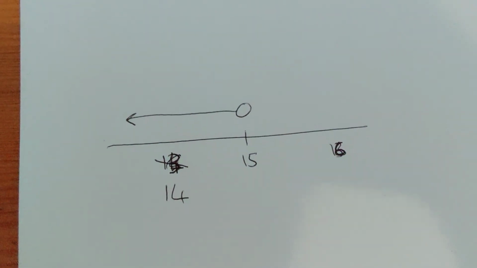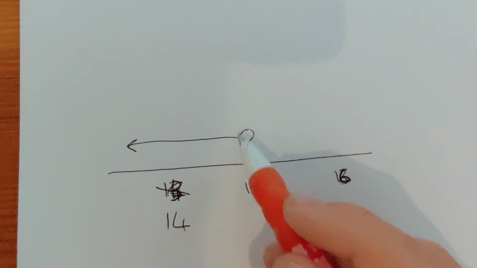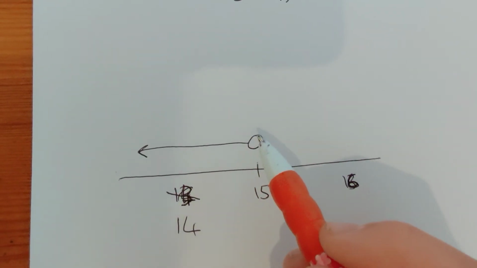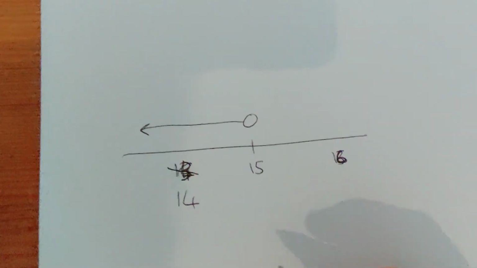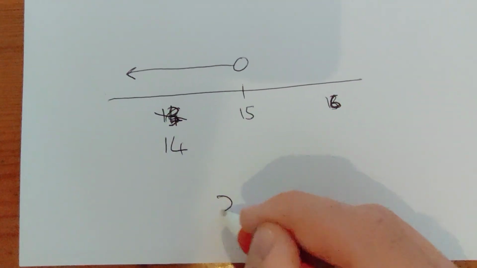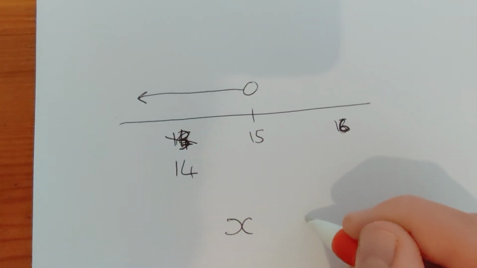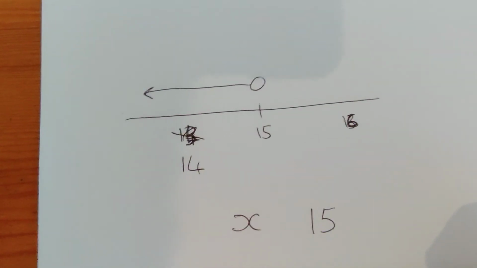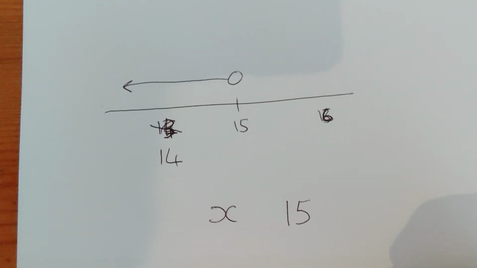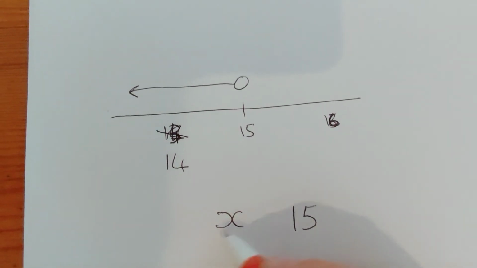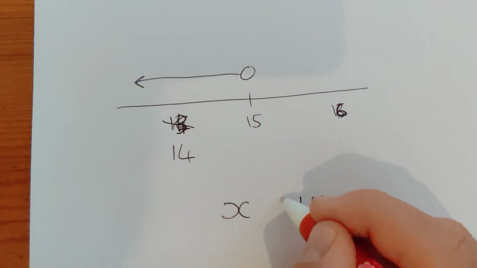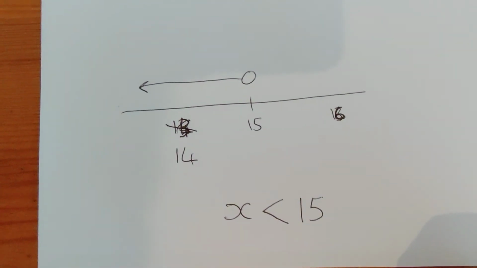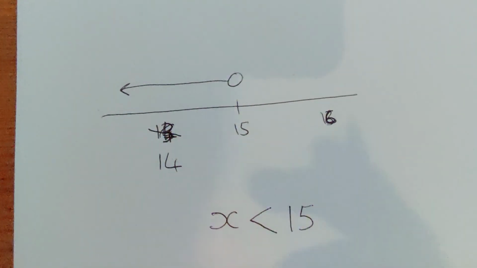Okay, so this time we've got a dot above the 15, and it's pointing to the numbers that are smaller than 15. This time it's including all the numbers that are smaller than 15. So I'm going to write my X to represent the numbers, and write my 15, and this time I want the numbers that are smaller than 15. So the crocodile is not going to eat the X this time because the numbers are smaller. So it means the crocodile is going to eat the 15. And you get one like that. Have a go yourselves now.